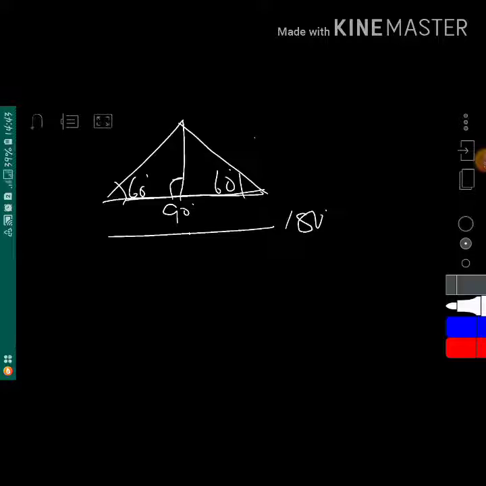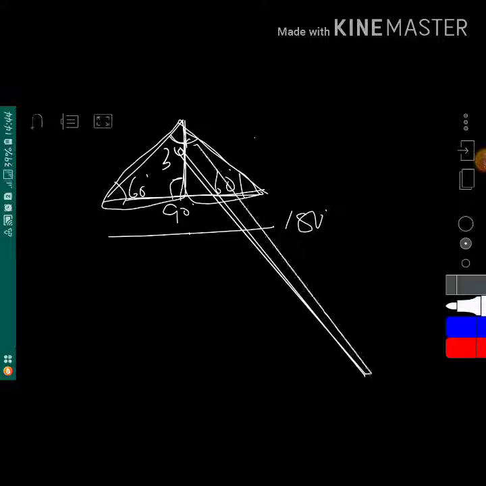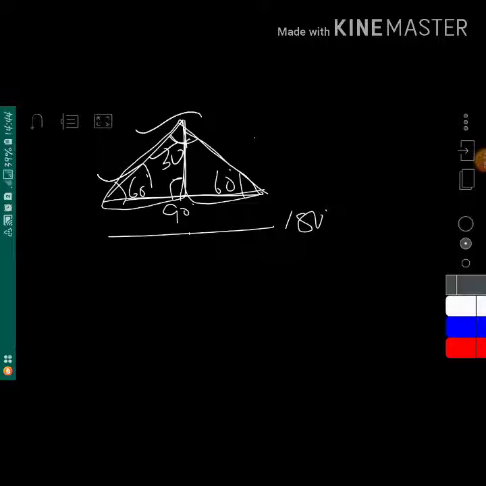Right? So when this is 90 degree, this part alone will be my one triangle, this part alone will be my one triangle. So this fully will be 60 degree. When divided it will become 30 degree. Now with this one single triangle I will be able to do 30 degree as well as 60 degree. This is very simple.